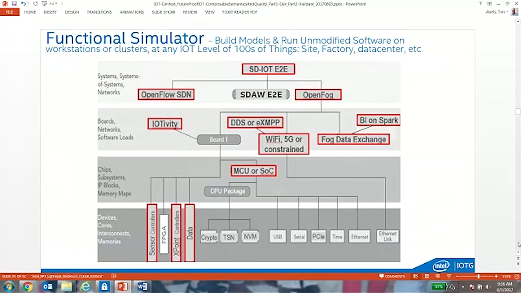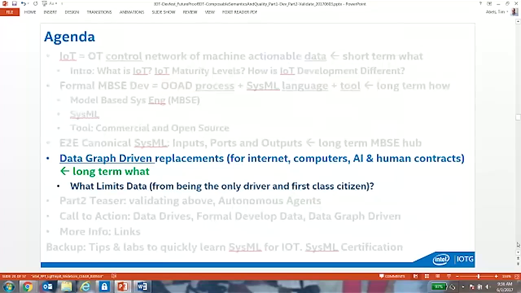You want to model an entire fog for IoT, an entire assembly line; you build that up and then test it on your laptop. So we've looked at how to develop for the long term, what's the right model, language, and tool, and we have much more on language and tool and backup to show you.